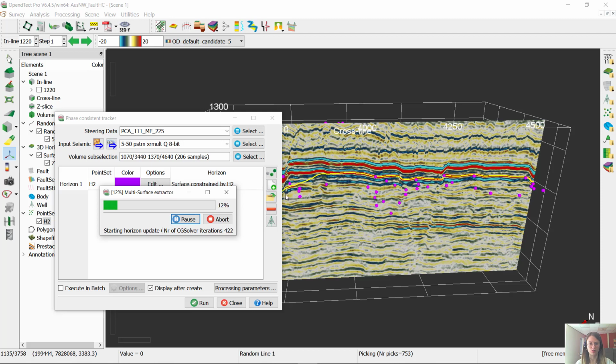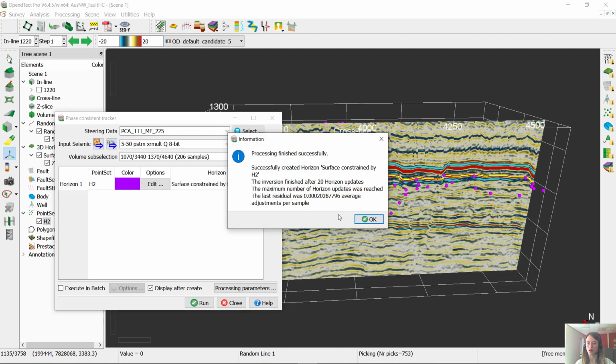Again, shouldn't take too much time, and I'm quite sure actually that the new surface will come out much better. And yeah, again, as I already mentioned, it's an iterative process, so you can drop one seed and run the Inversion Plus tracker and see the result, or then you can add a few more seeds and see the results, and then maybe you'll need to add many more seeds to achieve the satisfactory results. But again, it's much faster than using the conventional auto tracker and then doing the editing afterwards.